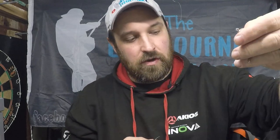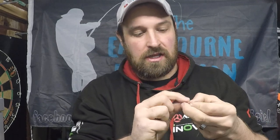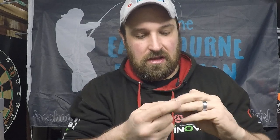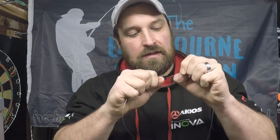So you can either directly tie this straight onto the swivel, which is what I'm going to do today. So the swivel at the bottom, which is the opposite end to the hangover, we're going to tie the line straight onto, just using a 6-turn blood knot. Pulling the line nice and tight, and then cutting off the tag end there. Right, so there's our length of line attached to the rig.